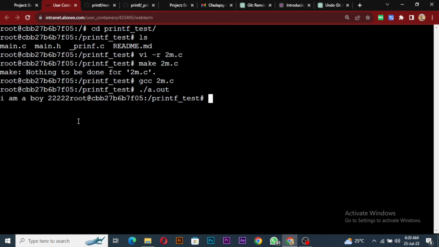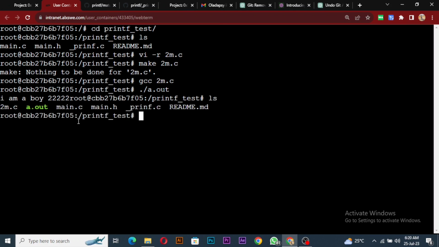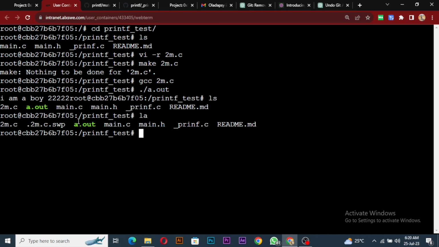So it can take ordinary, if I remove this, if I vi into 2m.c, you have my 2m.c now. Good. So let me remove that file because it's going to disturb us. Good.